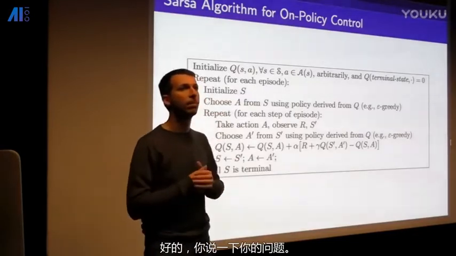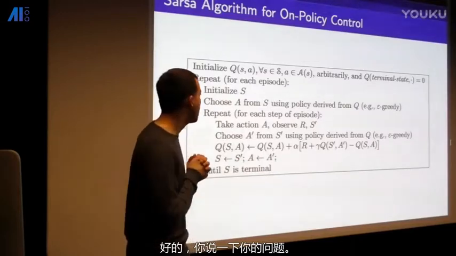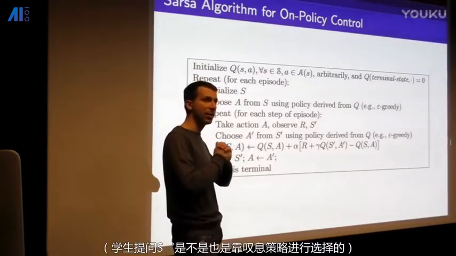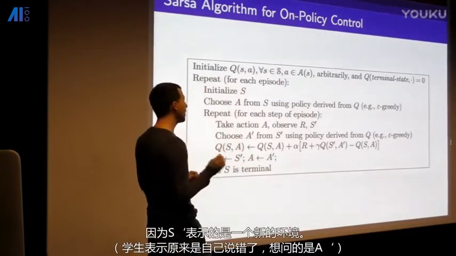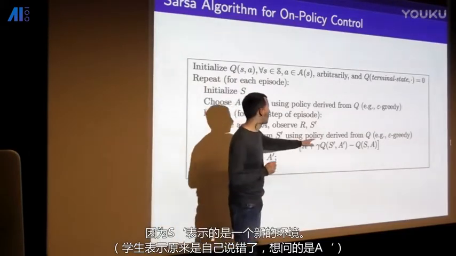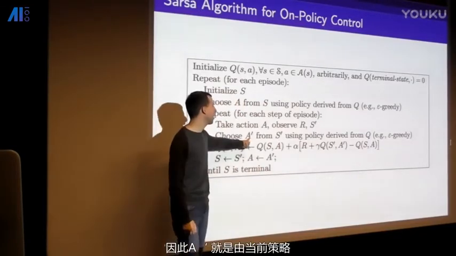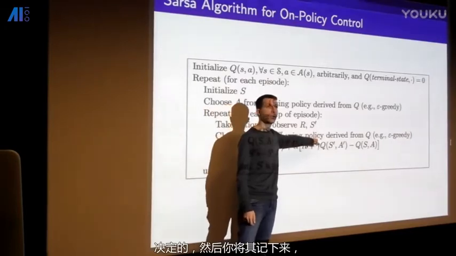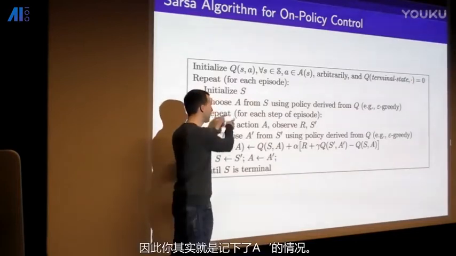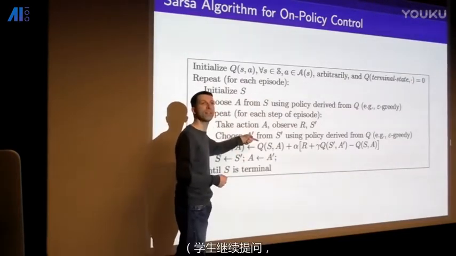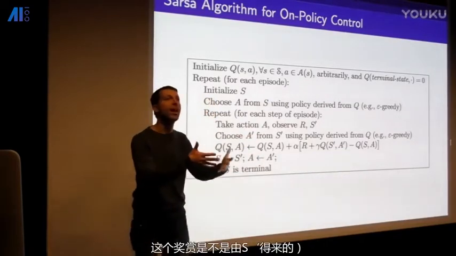Okay. Yeah, question? A dash is chosen according to epsilon greedy as well? S dash is chosen by the environment. S dash is the next state. Sorry, A dash. Yes. So A prime. So the question was, is A prime selected according to the same policy? A prime is selected using your current policy, and then you basically remember that, and now when you come in, you remember what your last A prime was. That becomes your A at the next step. You just remember your last A prime, and that becomes your new A.